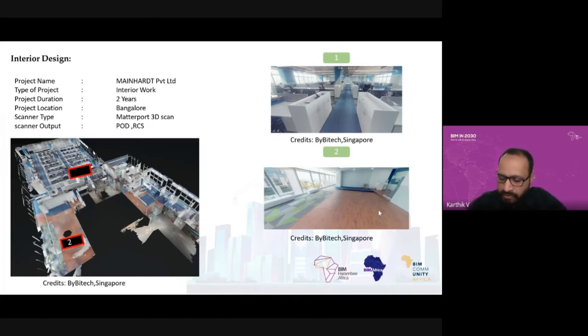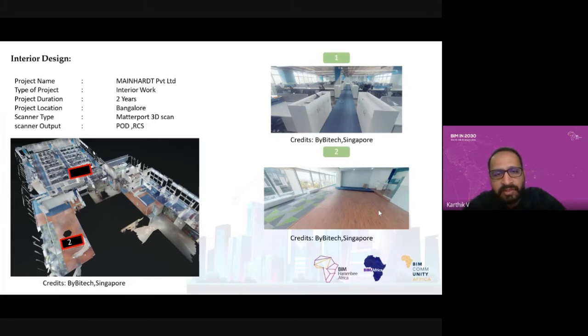The first one we can see is scan to BIM for interior design. This is one of the projects we did using a different scanner. I can explain all the scanning details later.